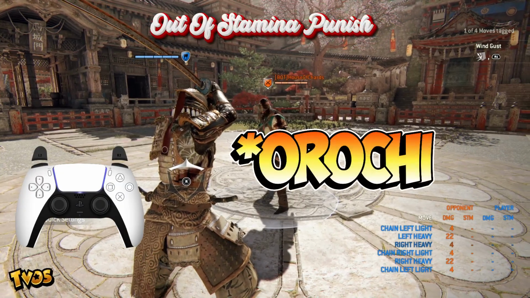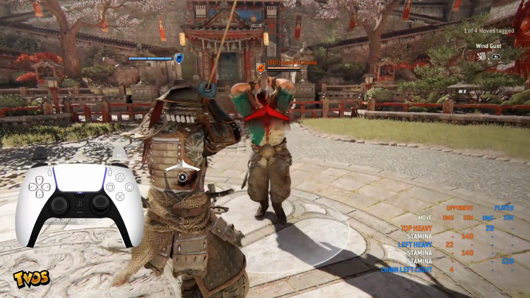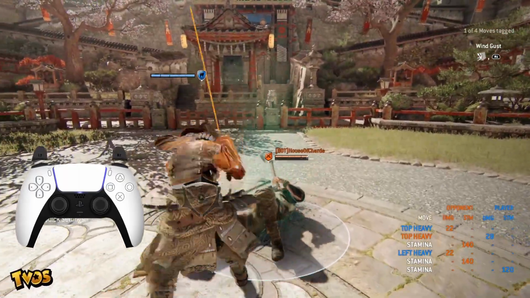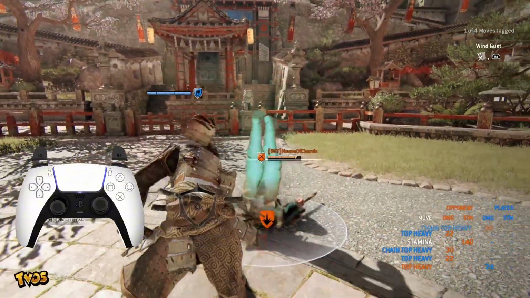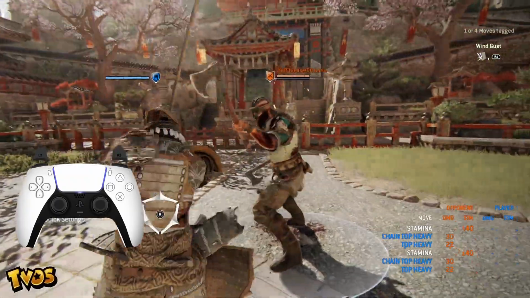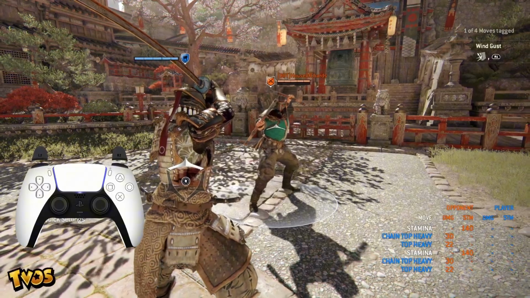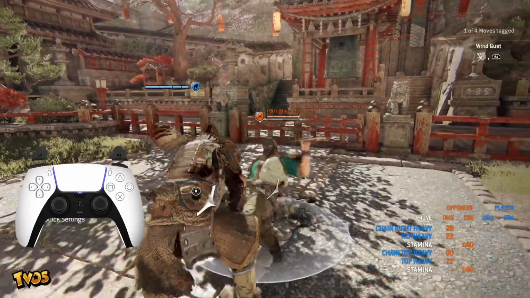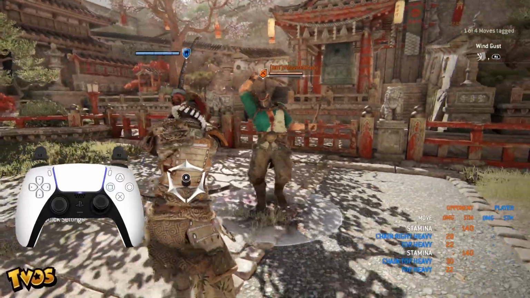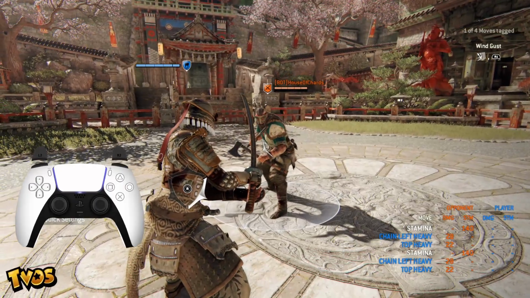There we go. Now we're going to get into berserker's out of stand punishes. On parry, you get a top heavy into top unblockable heavy. That's a fat 52 damage. On out of stand parry, get a top heavy into top unblockable heavy. On out of stand parry, you get a top heavy into side heavy. On out of stand parry, you get a zone into top unblockable heavy.